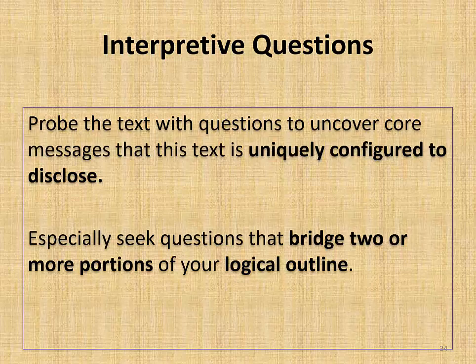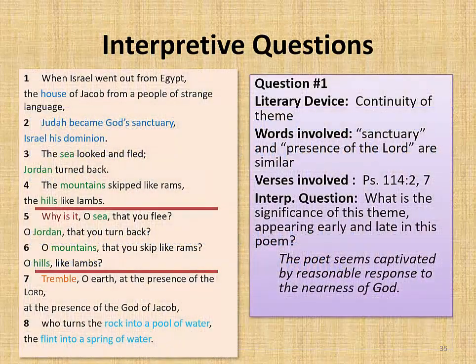The second sentence on the screen then goes back to the idea of questions that are anchored in the logical outline, seeking questions that bridge two or more portions of that outline. Can you appreciate that as you do so, it's as though you're getting up to a higher altitude? You're developing a comprehensive view of the text, not just stuck in minutiae, as rich as that can be, but looking at broader connections. Here we are then with Psalm 114 on the left, and the logical outline breaks are there, but on the right we're beginning to produce some illustrations of interpretive questions.